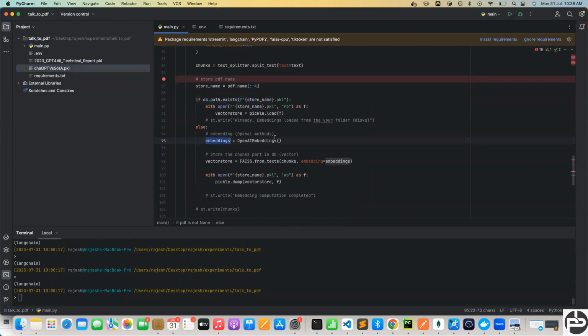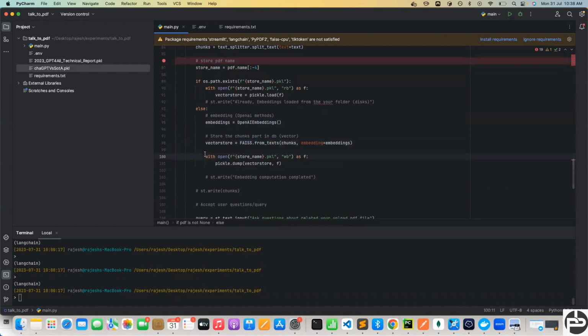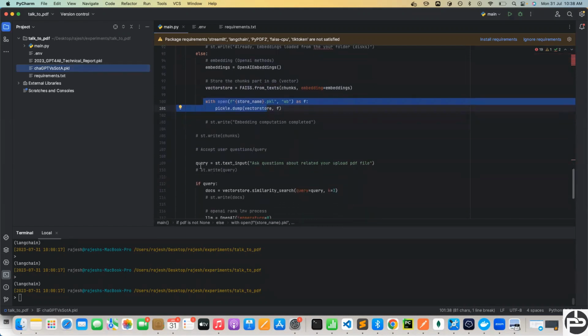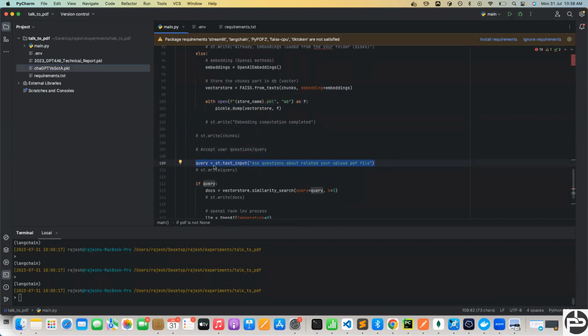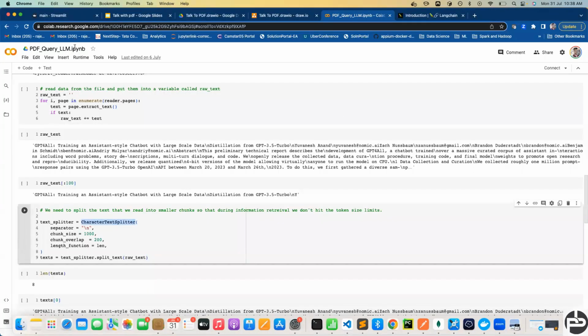Now what we are calling here, we are checking whether the PDF file we uploaded already exists. If it exists, then it will call that vector. It will not do the vectorization again, so we are just reducing the cost. We are calling that vector directly from this. But if the file does not exist in your root directory, then it will convert it to embeddings, store this into the DB, and create a pickle file like this. That pickle file will get created. Now what we are going to do is set this text area. You can see this text area here.